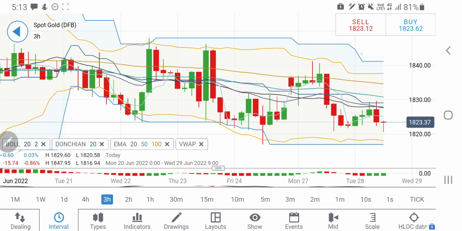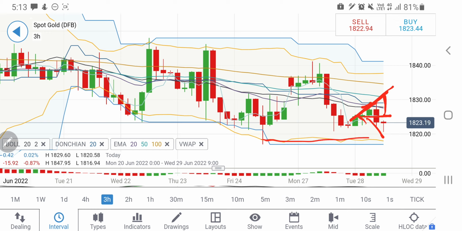On the 3 hour chart, it is trying to reverse. It has seen the low. Now the pivot is at around 1825. With that as the pivot, it is trying to trade. The possibility of it trading above 1825 is there, and beyond that it may try to give you highs at around 1830-1832. So yes, it is trading in a very narrow range.